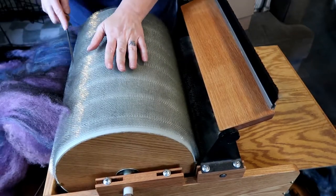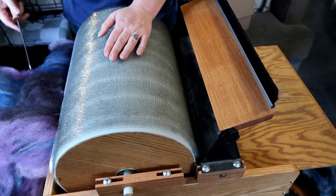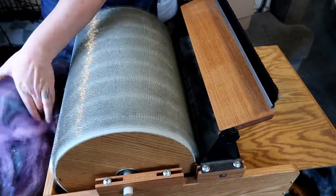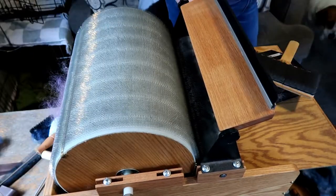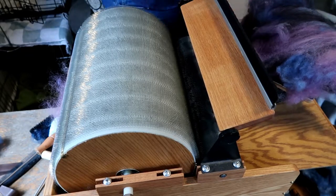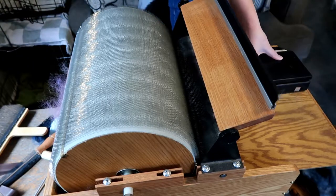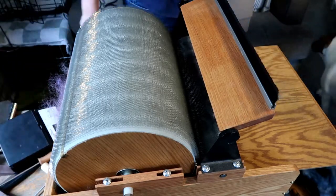So I'm just getting my last little bit there of the purple. What I actually used was black, purple, and blue. Some of the purple was a little pink, you know how purple breaks. The dye I used also was all Jacquard dye for the blue and the purple.